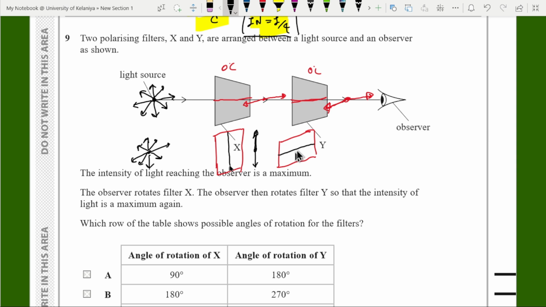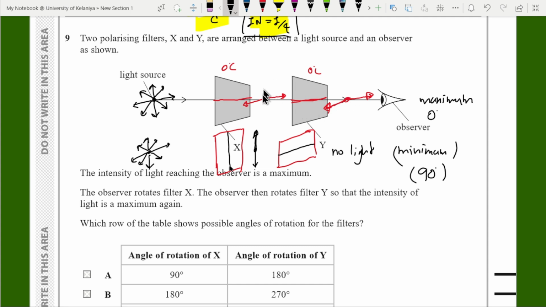What will happen when they face the polarizing filter Y? When they face polarizing filter Y, they will get no light. Why? Because they are perpendicular. I mean, this is vertical and this is horizontal, so no light passes through it. So it is minimum. Now the intensity you observe over here is minimum, and the intensity over here is maximum. For minimum you should have a 90 degree angle between them, and for maximum it will be 0 degrees.